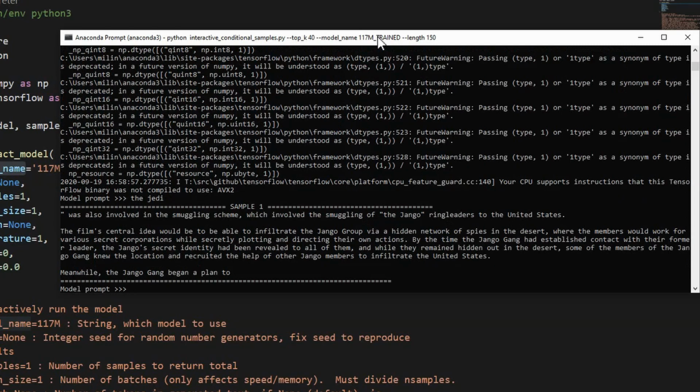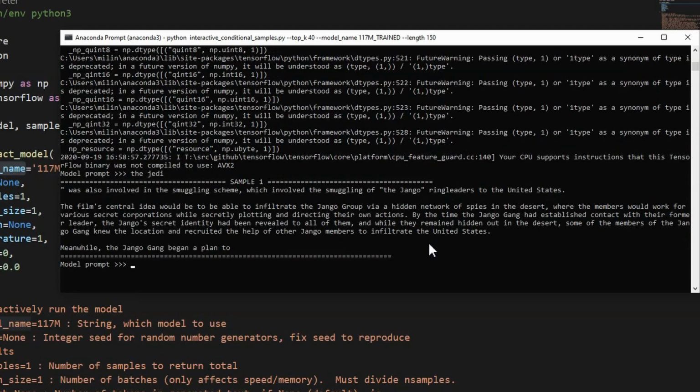As you see, the output takes a little bit, and the larger the model, the longer it's going to take. "The film's central idea would be to be able to infiltrate the Django group via a hidden network of spies in the desert, where the members would work out various secret corporations while secretly plotting and directing their own actions."